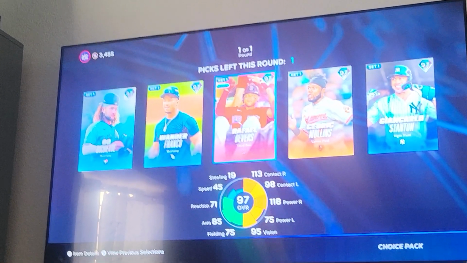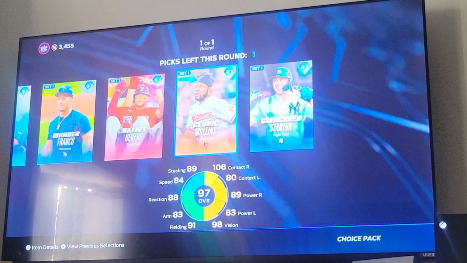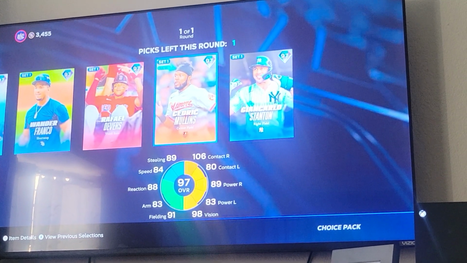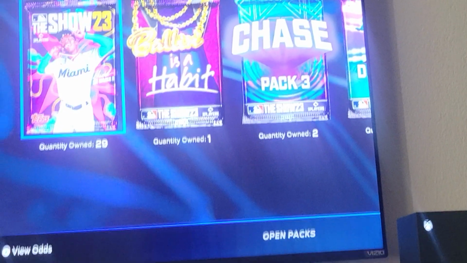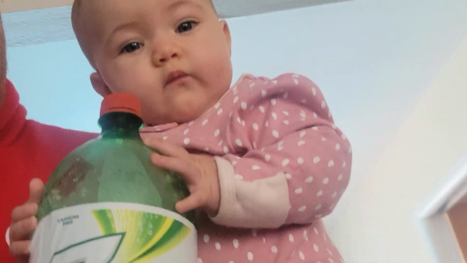What should we get? Sentinels. Fast center fielder. Yeah, him. Yeah, Colin, I only got you again. All right, what do we open? Oh, bro. What do we open next?